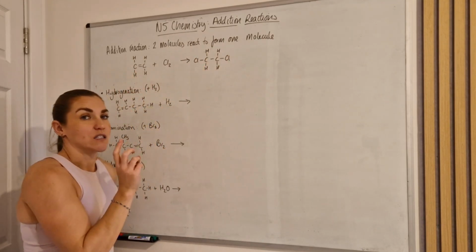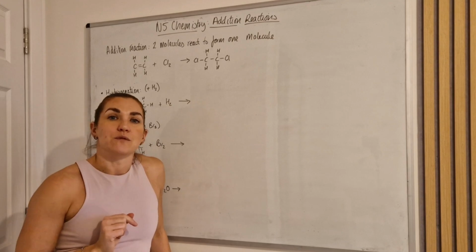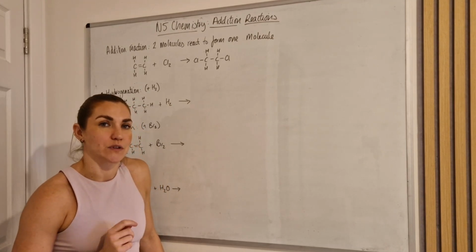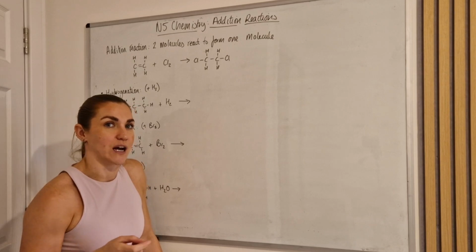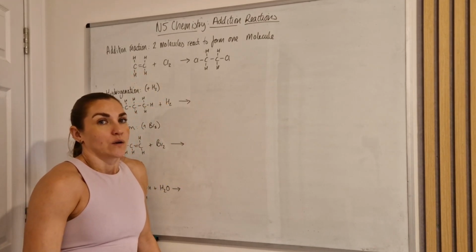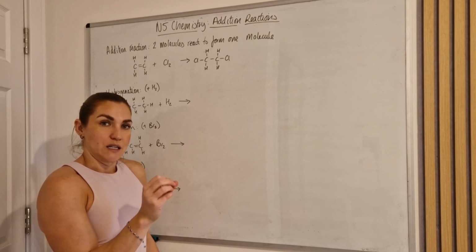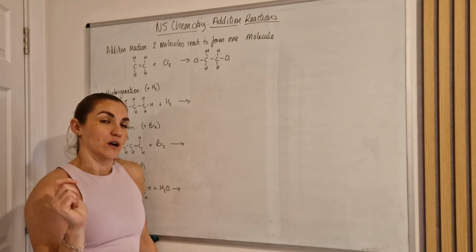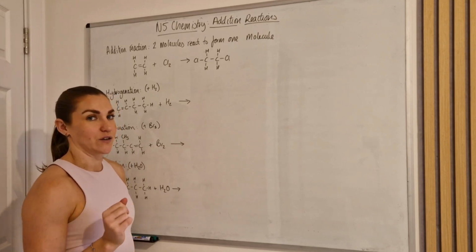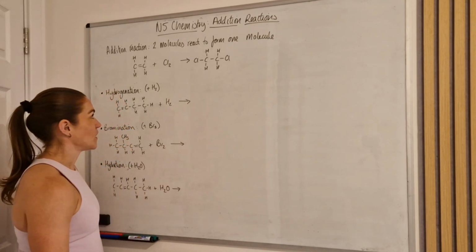The double bond has to be between two carbons. Sometimes you will see a double bond between a carbon and an oxygen atom, but that's not the type of double bond that is allowed for addition reactions. It has to be a double bond between two carbons. So if you can see an equal sign in the molecule, it can undergo an addition reaction. Just think of that, maths, but don't call it an equal sign, call it a carbon-to-carbon double bond.